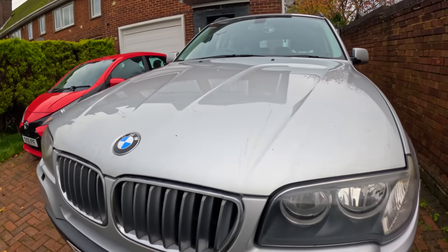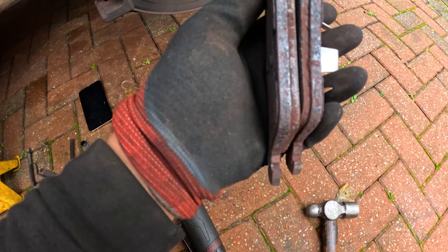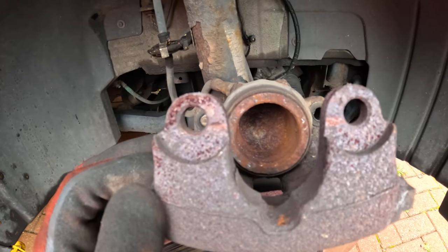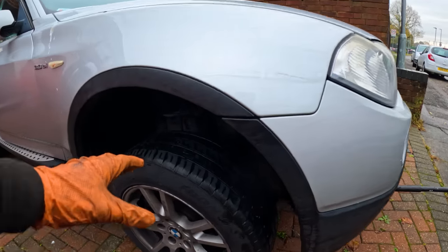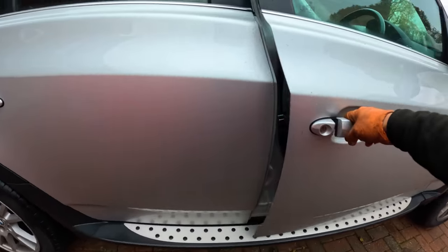This is a BMW E83 with all the six-cylinder goodness. The owner states that he's having issues with the, quote-unquote, something seized. Upon my test drive, I noticed that his offside front brakes are really hot compared to the rest. So I investigated to find out what's happening. And then I found something that is kind of puzzling.